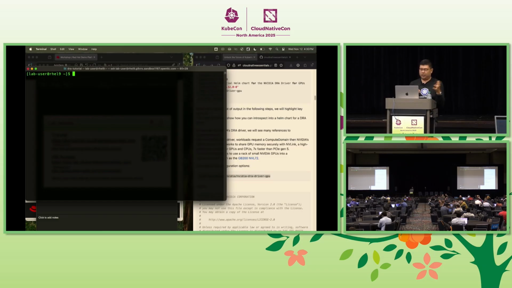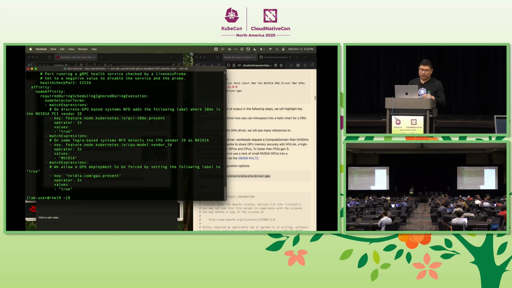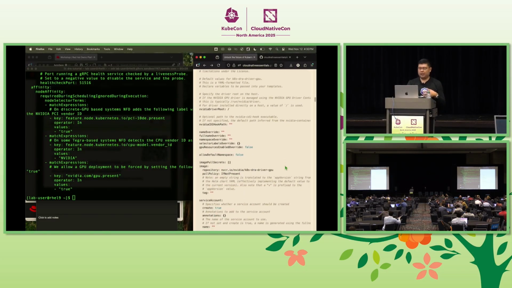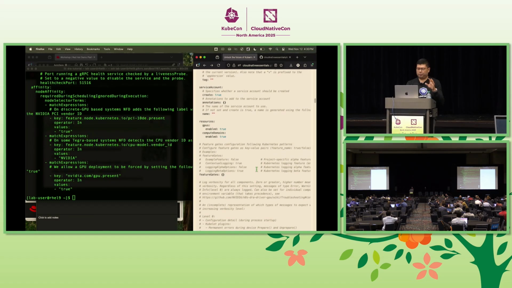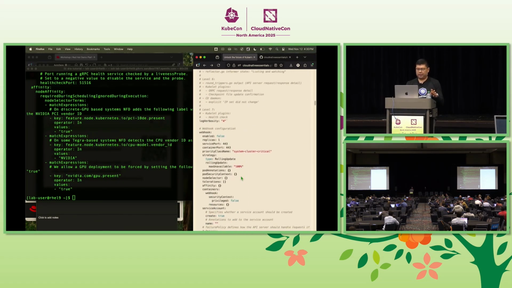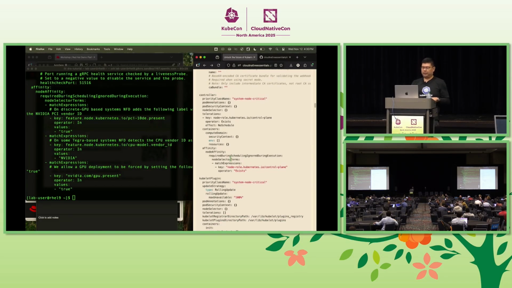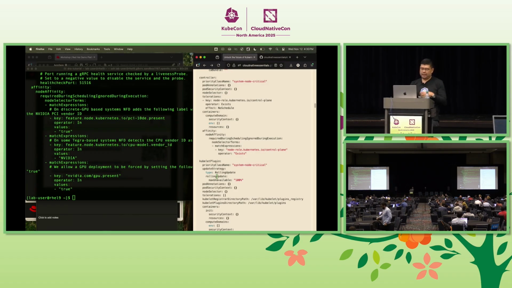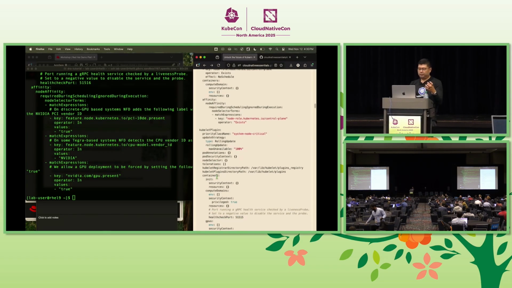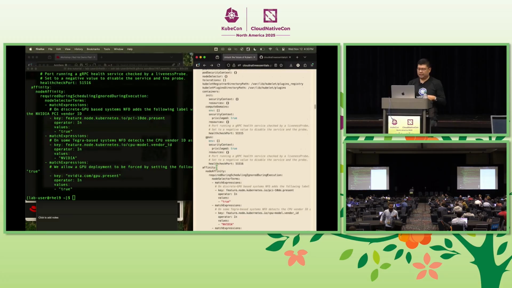Helm show values shows what you can configure when you do a Helm install. So this shows what you can configure in the Helm chart when you install NVIDIA's DRA driver. I won't point to anything for this one, but we'll dive in to see some of the components here, mostly the controller that we saw before, and the kubelet plugin, which is a daemon set. We see these in the Helm chart.